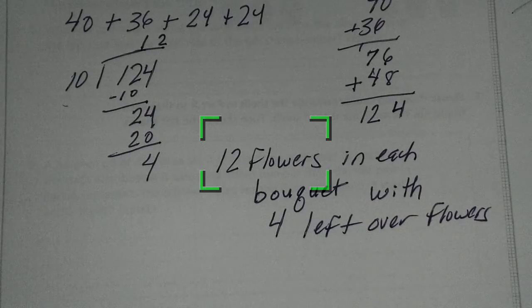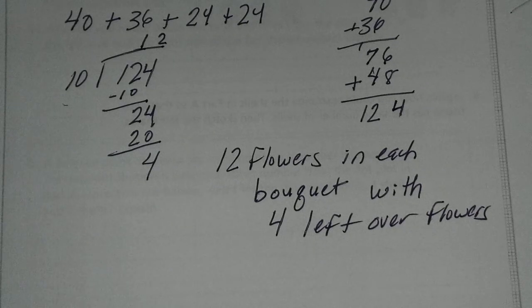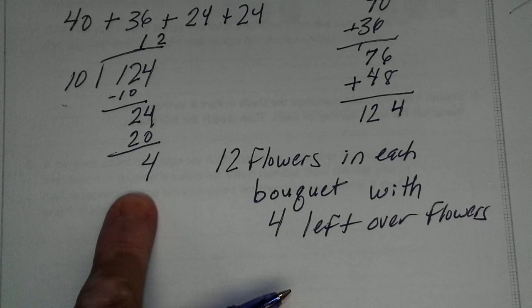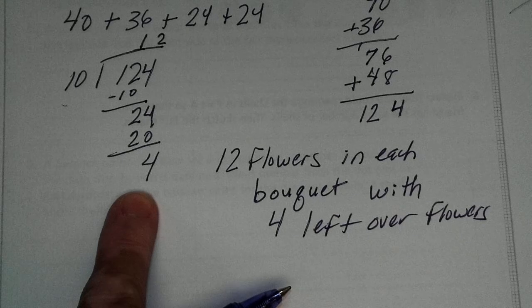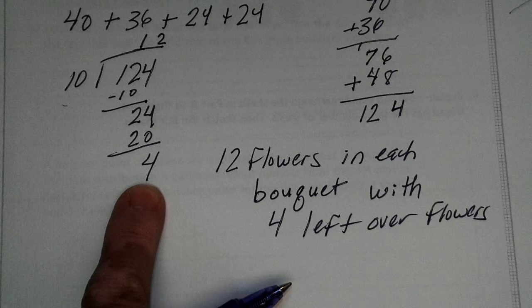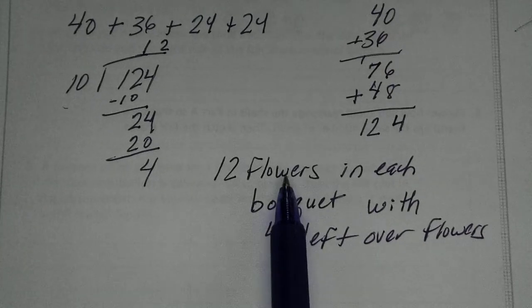Wait a minute. If there are 4 bouquets, you can do 13 flowers. But there's not 4 bouquets, there's 10 bouquets. You could add 1 to each one, but would they all have the same amount if I added an extra flower to each of 4 bouquets? We don't have 4 bouquets. We have 10 bouquets. If I took those leftover flowers and put 1, 1, 1, and 1, then I would have 4 bouquets with 13 flowers and 6 bouquets with 12. So I wouldn't have the same amount, right? Right. So that's why we want an equal amount in each one.